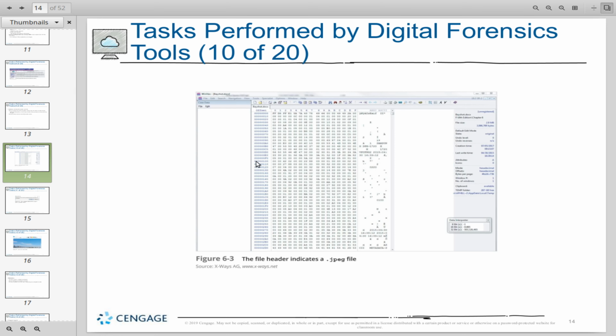It might not be found. Depends on what people are looking for. So right there, they give a file header indicating a JPEG file. And in this one, as they go through, they're trying to demonstrate that JPEG is referenced in the file. And that way it can tell that it's a JPEG and there's a beginning and there is an end.